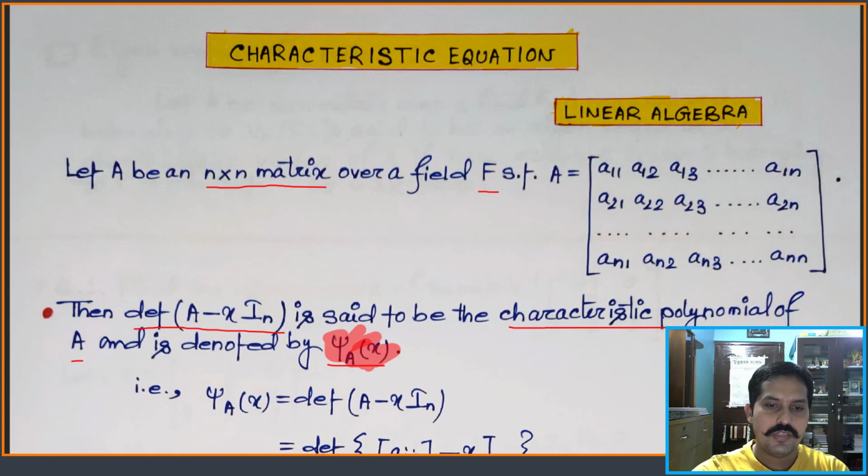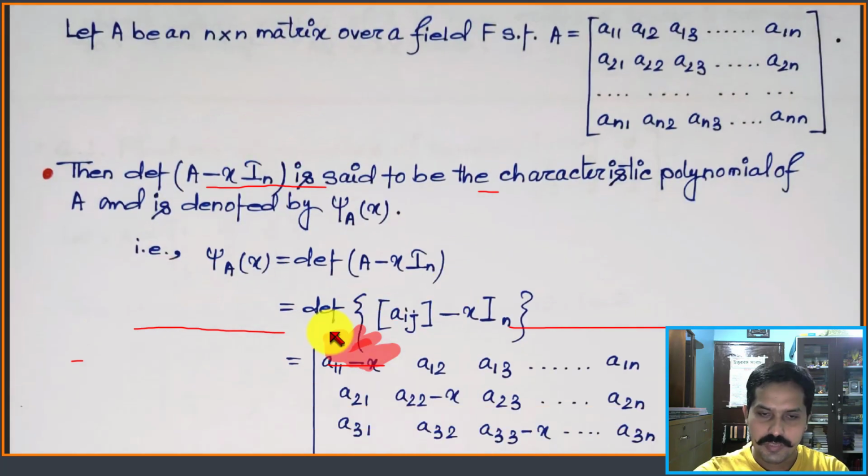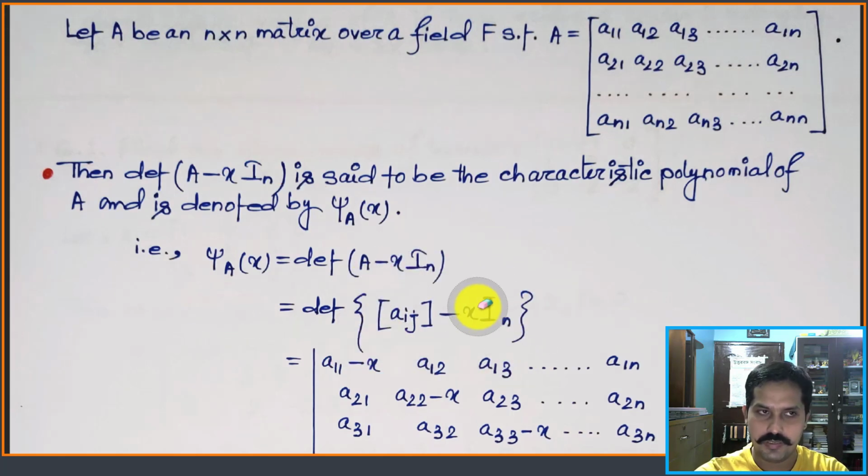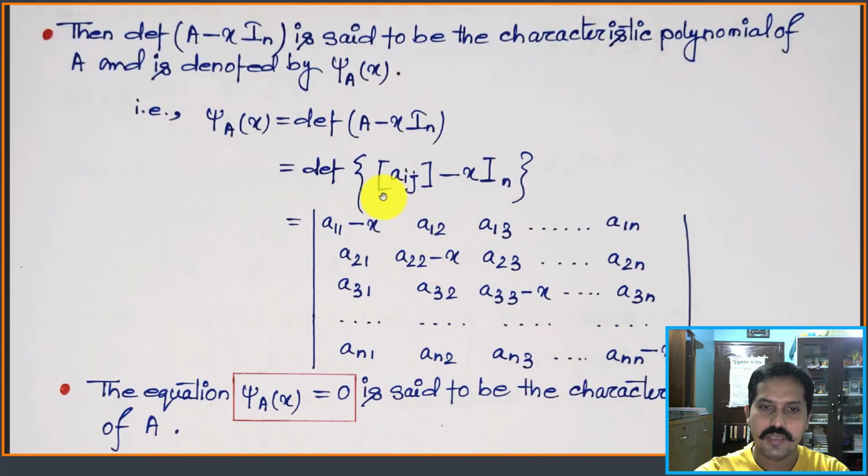Okay. So determinant of A minus xIn is what? Determinant of A minus xIn is determinant of A, means this matrix, minus x times In, means 1, 1, 2, 2, 3, 3 and so on, right? So if we do simplification of this part, we basically will get a11 minus x, then a12, a13 dot dot dot a1n, a21, a22 minus x, a23 dot dot dot a2n, a31, a32, a33 minus x dot dot dot a3n, and the last row is an1, an2 dot dot dot ann minus x. Means here x will be subtracted from the diagonal elements only.